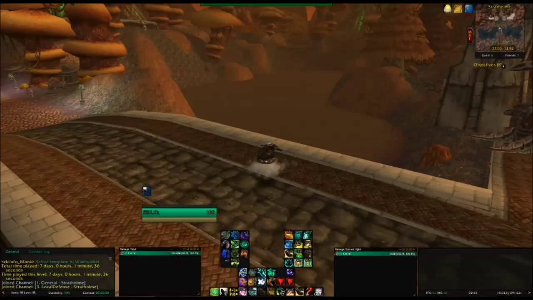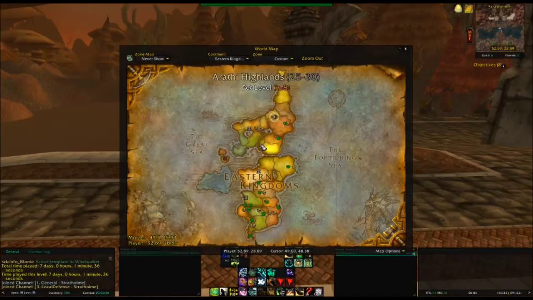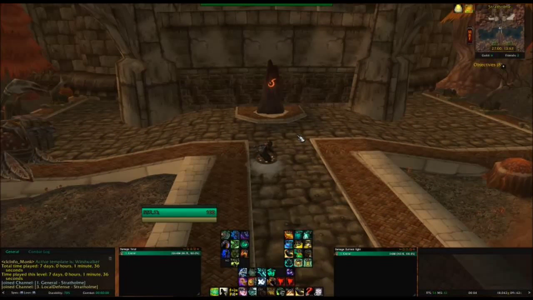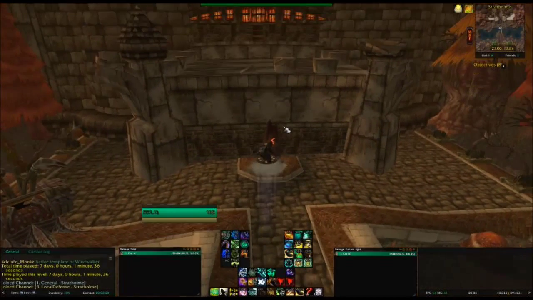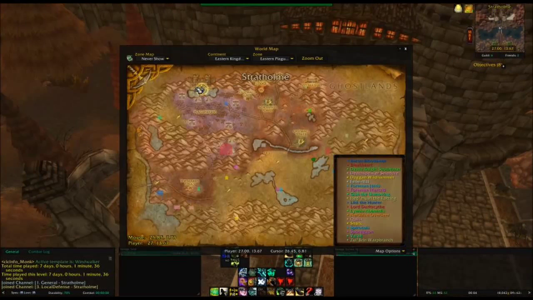Okay, so here we are in the Eastern Plaguelands, which is sort of northeast of Undercity. And I've just come here because I know for some of the newer players, when you join groups using the looking for group dungeon finder, it just teleports you straight to the dungeon, so you've probably never actually gone there manually. This is where it is.